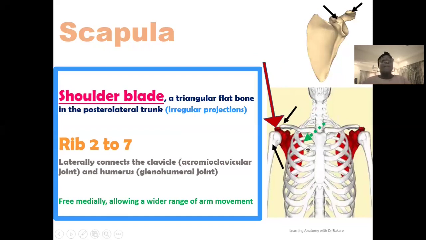You see that there is a free wheel around this point. At this medial border of the scapula, there is no bony connection. So there is a free wheel or allowance created at this point. This is what contributes to the wide range of movement of the upper limb, because this free wheel created around this region is also imparted on this lateral region where we have the glenohumeral joint. So the upper limb can move in a wide range of motion because of the freeness created around the medial border of the scapula. So this is how the different bones come together to form the shoulder girdle.